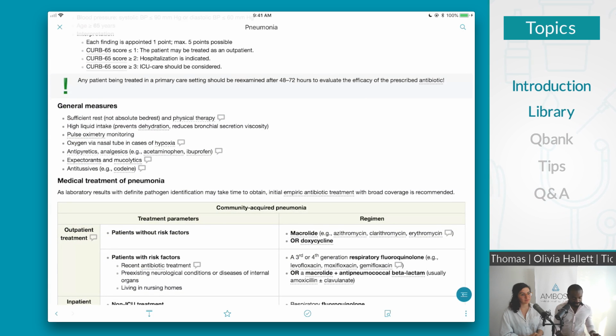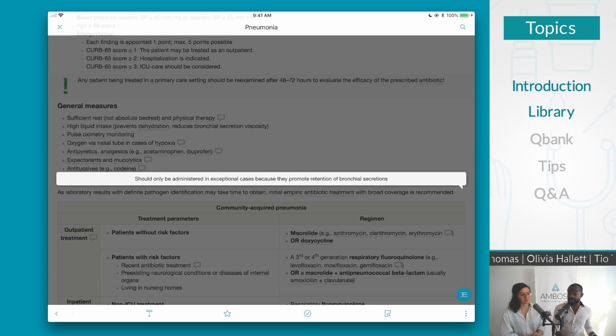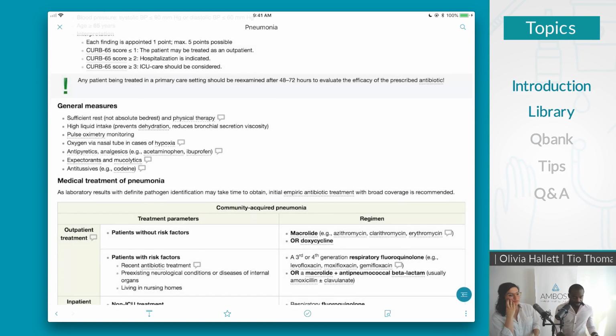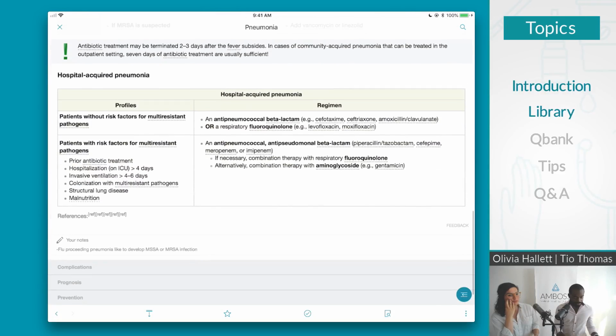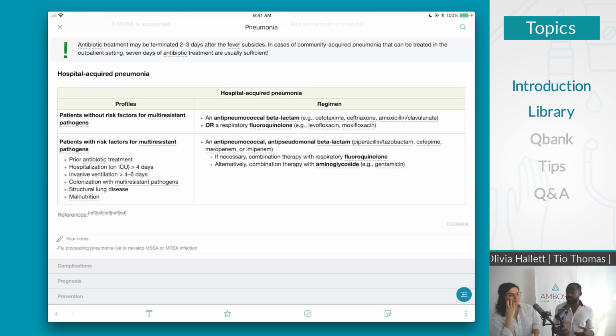And then you have these boxes beside that give you additional information about the explanations behind some of the pathophysiology, or why you might want to treat someone a certain way. The last thing I wanted to bring your attention to is what you were talking about before: you look this up on the wards, so what do you do when you go home? Well, you're probably not going to remember everything you read on Amboss, so you'll probably review some of that, but you might want to dig a little bit deeper.